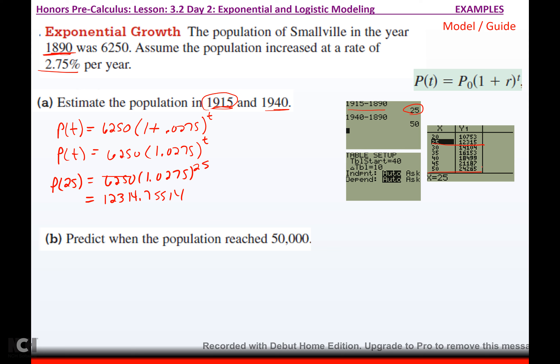So, if I do it again for 50, and again, you can do the algebra because this time we know T, so we can do the algebra. You can plug in 50, or again, all I did was went to Y equals and typed this in, and then went to the table and checked out the data for 25 and for 50 years later, because that's what 1940 would be. That'd be 50 years later. This was 25 years later.